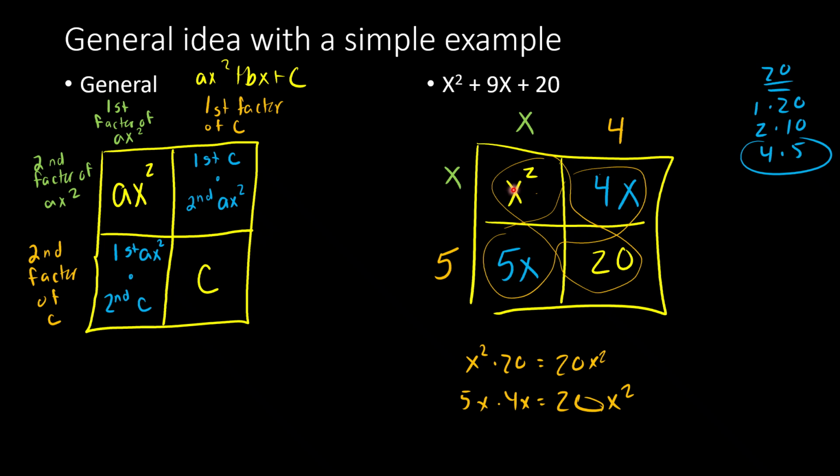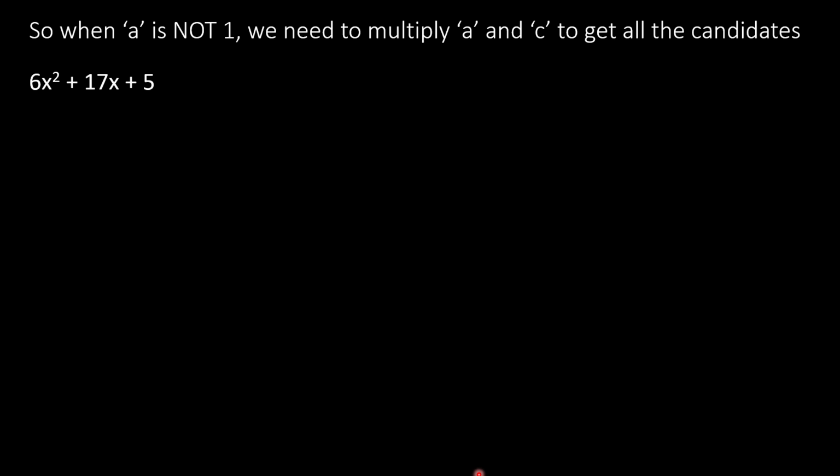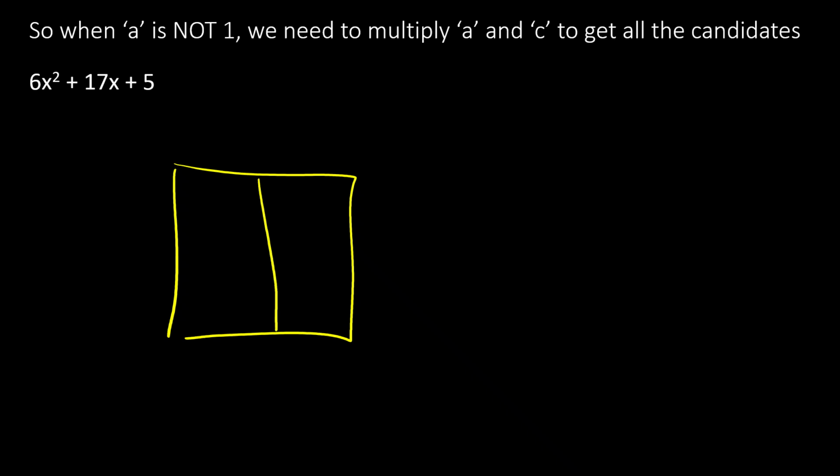Again, when you're only dealing with the x here and not with a constant out in front, you don't have a coefficient, then it becomes a little bit simpler. So when you come over here and you've got a 6, now you've got the factors of the 6 that are also going to come into play. And so when you're factoring this way, we've got the 6x squared and the 5. And what I know is this is going to factor into a 1 and a 5. So we're going to have the 1 and the 5 in play.